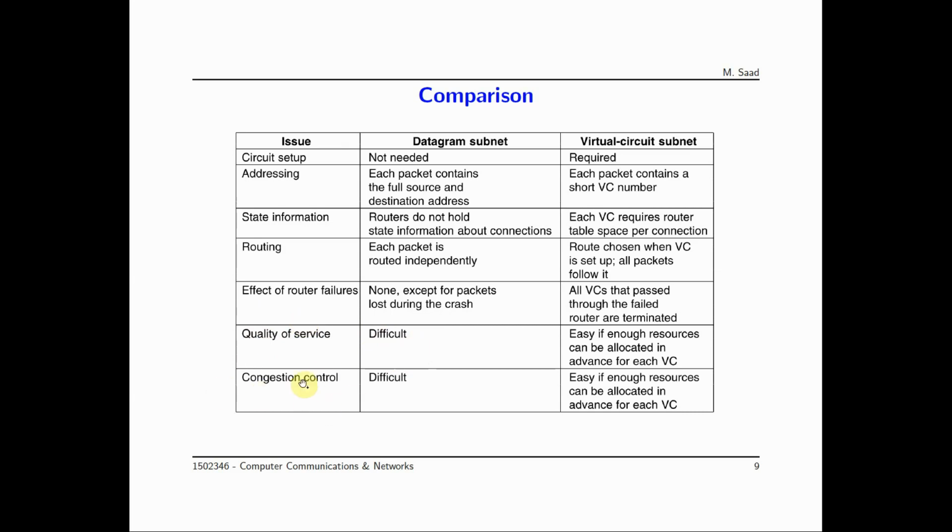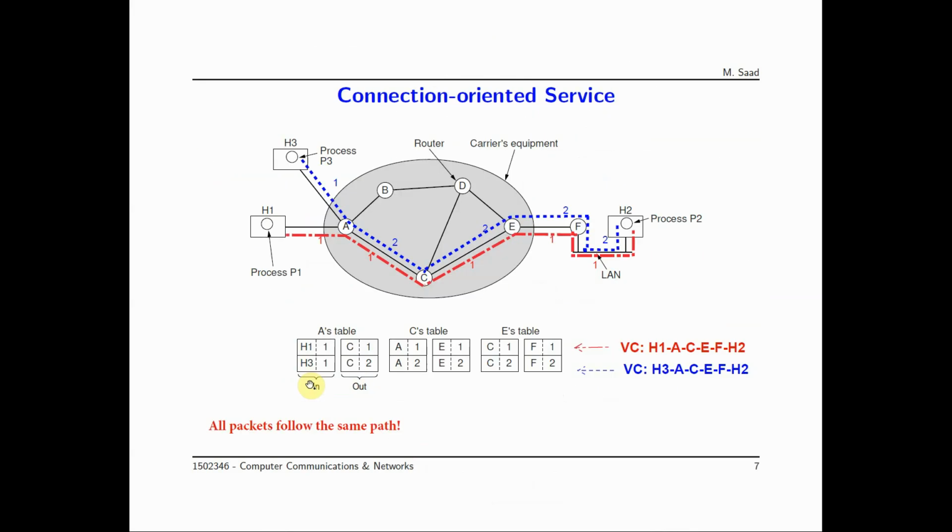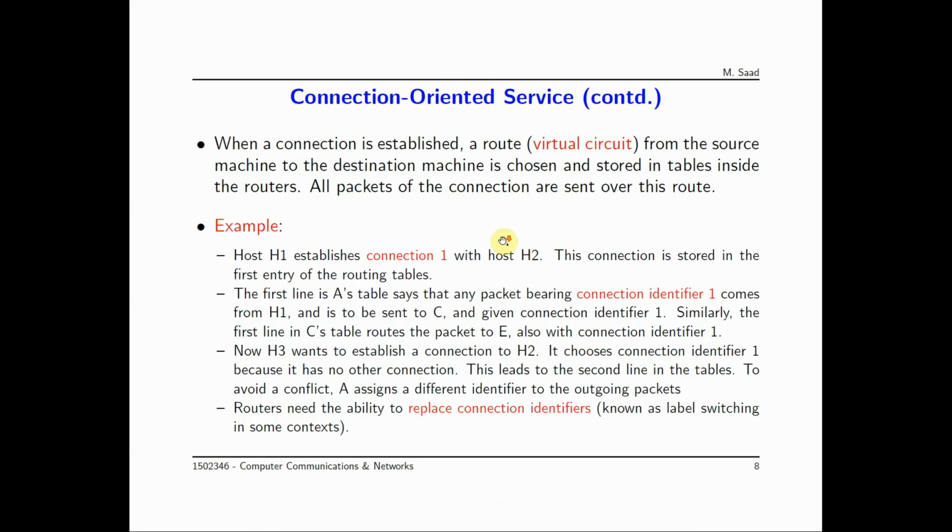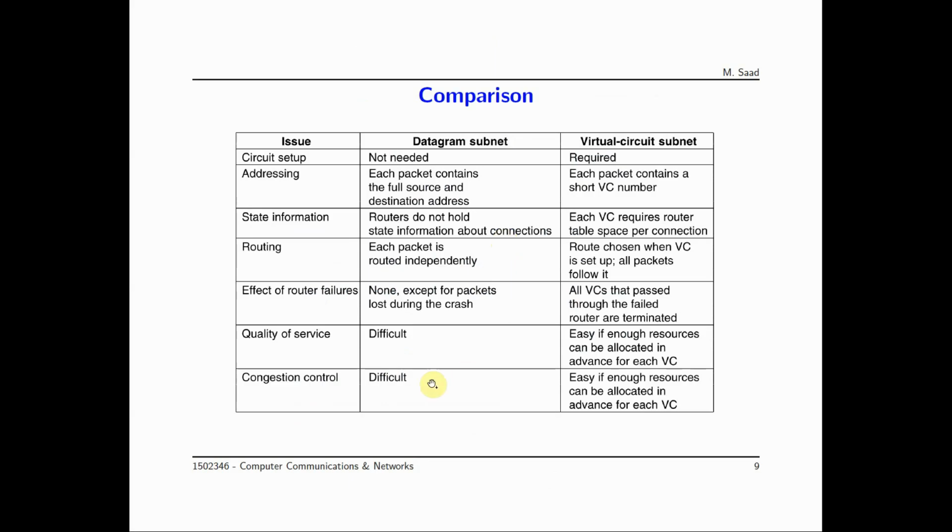What about congestion control? Congestion control is simply avoiding congesting some of the network links, making sure that this link does not get congested with too many packets traveling through it, right? Again, regardless of the details, because this is a separate topic that we will talk about in future lectures and future videos, the main question is datagrams versus virtual circuits. In which case is it easier to avoid congestion?